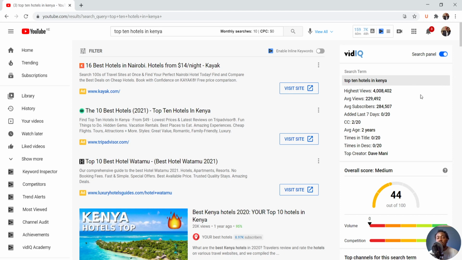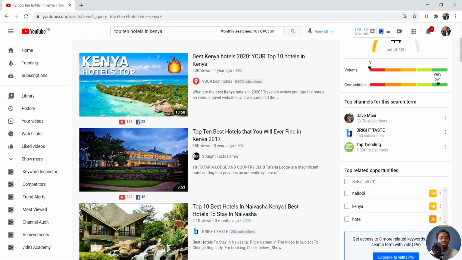Now, this is VidIQ, I've mentioned it, the volume is almost 0, the competition is very low. If you are covering hotels, travel and all that, chances are you can rank very easily for these different words. You may see 10 monthly searches, but you can try and modify this: top 10 hotels in Kenya for people or couples on a budget, let's say for a getaway. Different keywords will make your video rank, but you have to spice it up and see what works for you.